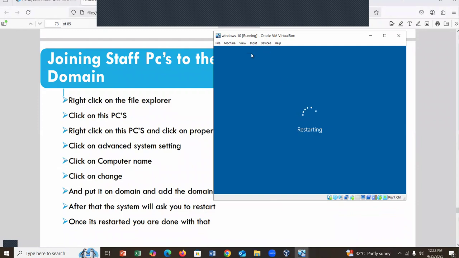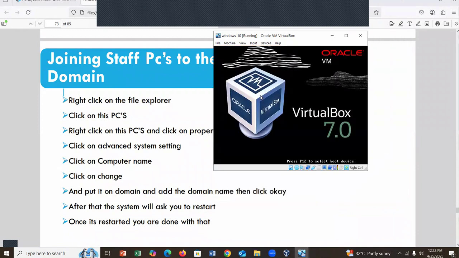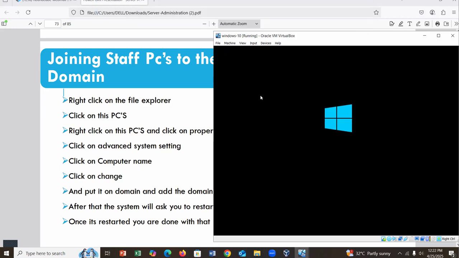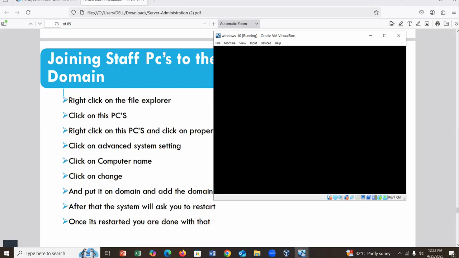So that's how you join Windows 10 to a company's domain. Let's hold on for the Windows 10 to come up.